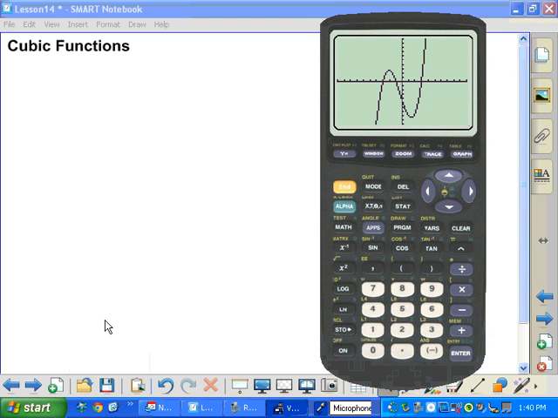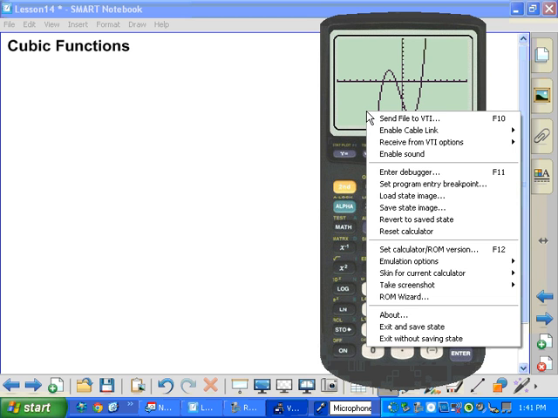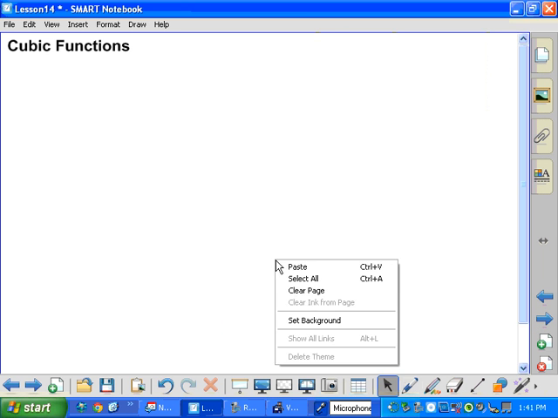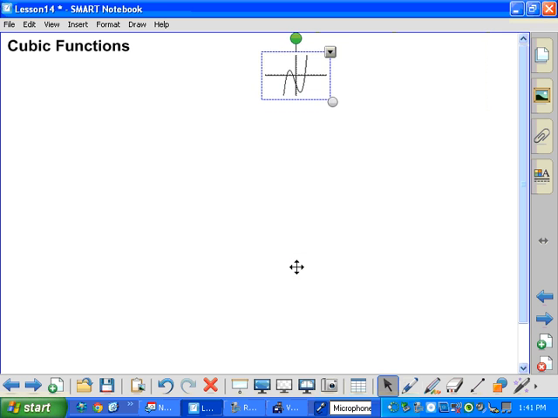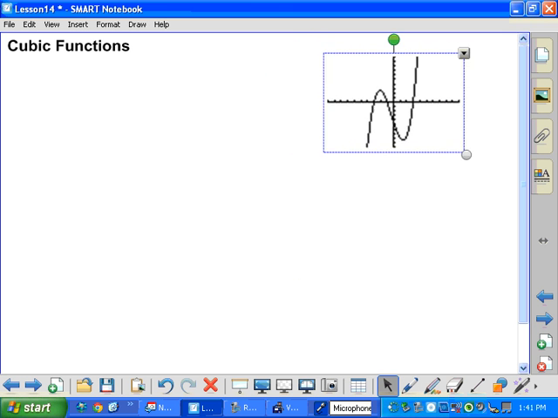Now, from your investigation, you're going to know some of this already, but I'm kind of assuming that you don't know everything. This is the general shape of a cubic. So that's our general shape. So I'm going to steal that picture, take a screenshot, black and white, come back here, paste that on. So here we go. So that's one possibility.